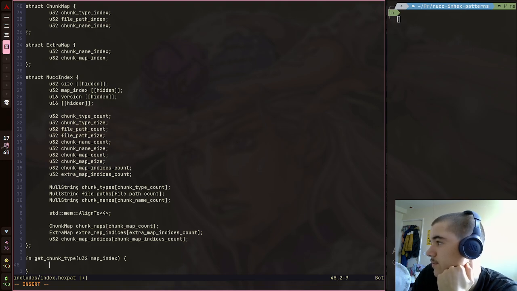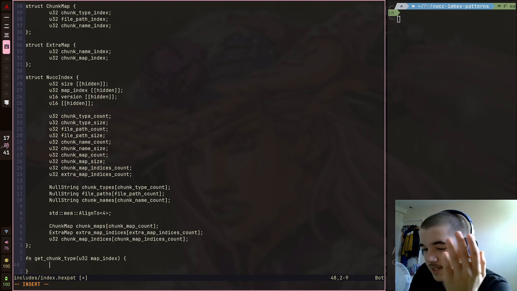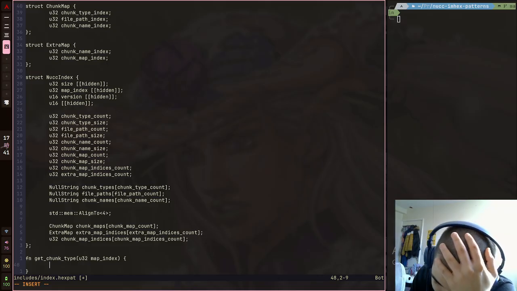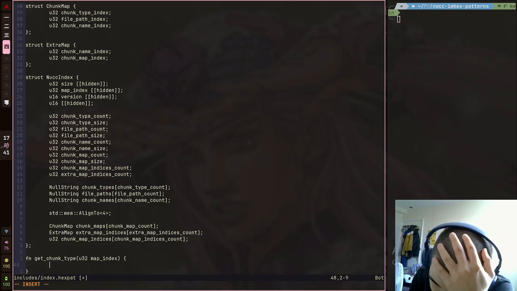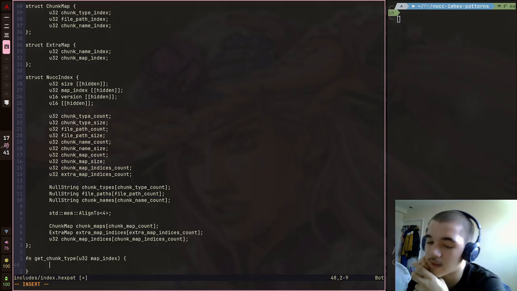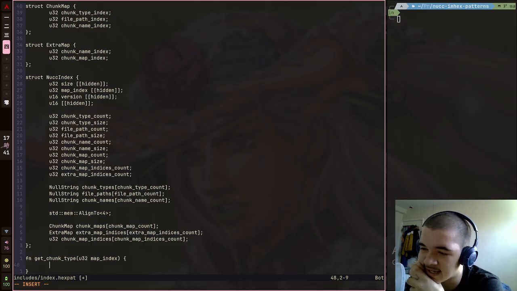So yeah, I mean, it's kind of messed up. I don't really know how to do this. Because it's not... Like, how do I access index if it's defined in the xfbin file? I can't really have it as a utility, can I?